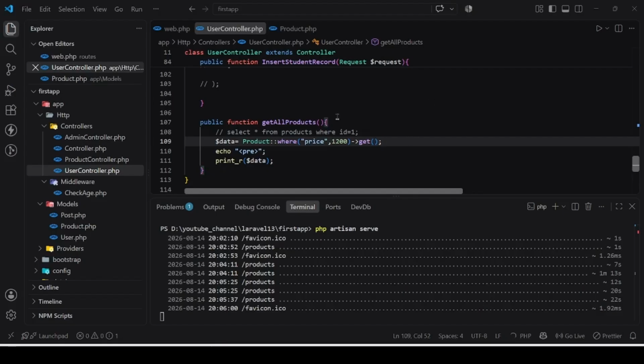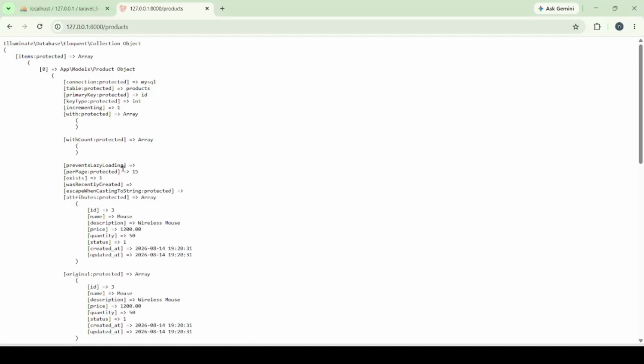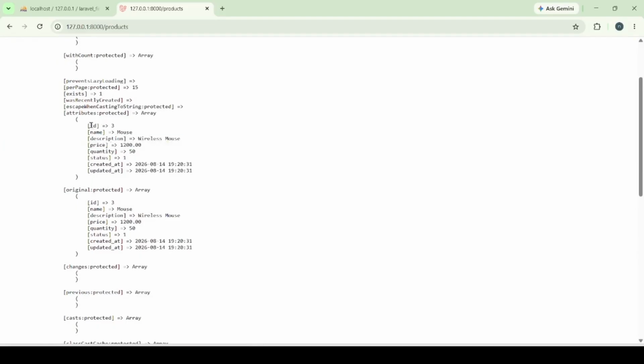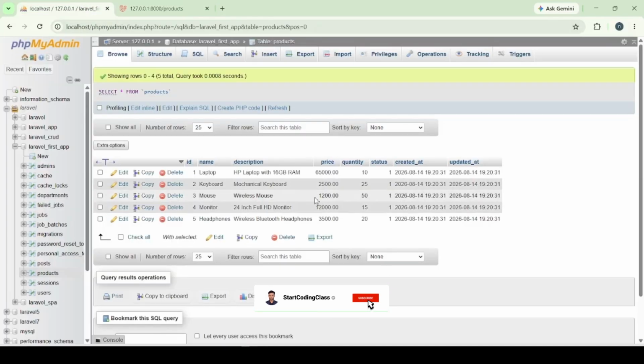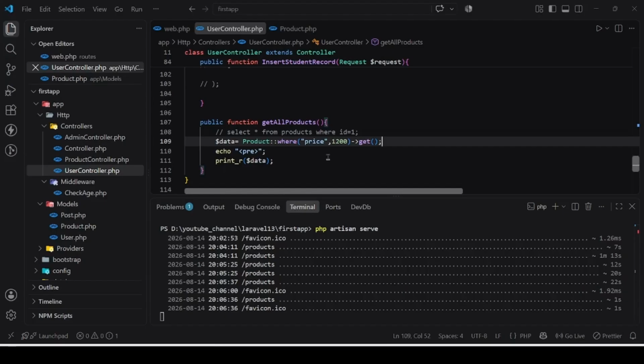It will return the records whose price is 1200. Refresh this, and you can see id number 3, the product name is mouse, and the price is 1200. In this way you can write the where condition also.